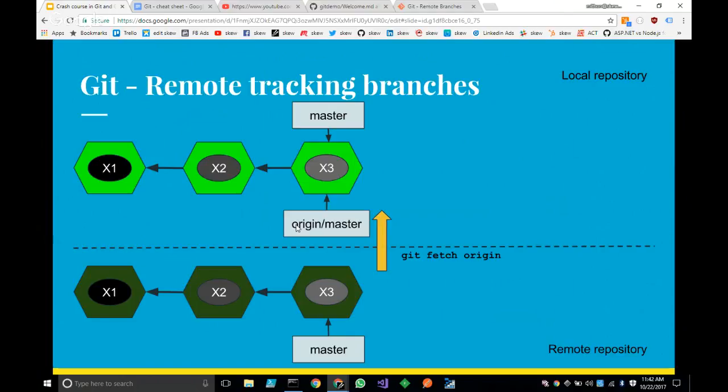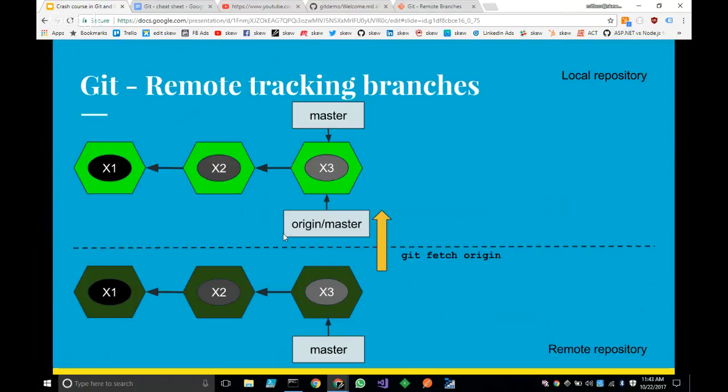But along with that, every time you run a fetch, pull, or a clone operation, you also get the remote tracking branch updated. Okay, so remote tracking branch is a branch, it's a pseudo branch, if you will, that is updated only when you do a fetch, pull, or clone. So the intent and purpose of the remote tracking branch is to essentially know how far you progressed since the last time you made a fetch.